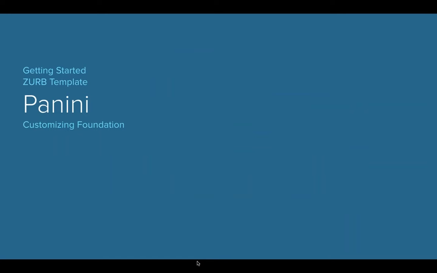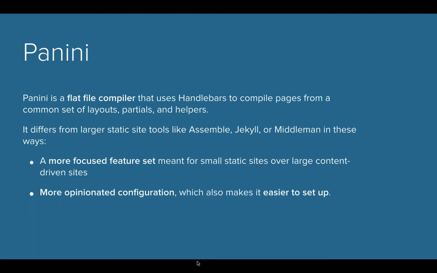Let's jump into Panini. In Foundation 5, we used a static site tool called Assemble, and it was great. But when we were building Foundation 6, we wanted to offer some of the tools we were using internally to deliver client projects to everybody else. We wanted to include Handlebars templating. The problem was that Assemble didn't have a Gulp version, and we were using Gulp, so we created our own. That's called Panini.